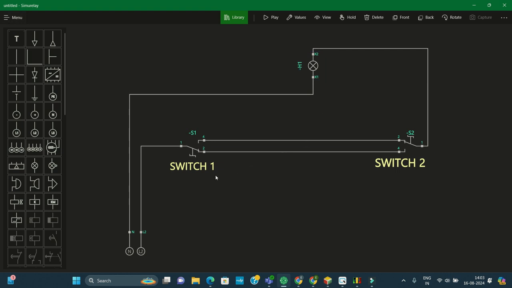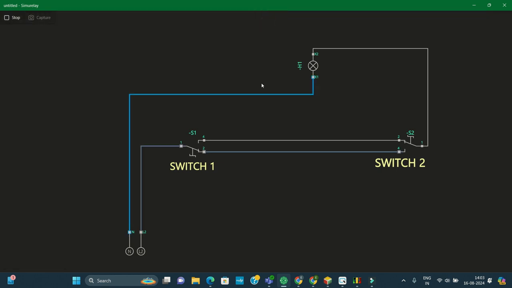So here I had to use a simulate application because I want these sections to be interactive and much more practical than just you hearing knowledge and not knowing how to apply it. So here, if I go to simulate, you can see when all switches are open, there is nothing happening. But take an example, you are at location A or floor number 1 and you want to turn on this bulb, you just press this and the bulb is going to be working. And the reverse is true.